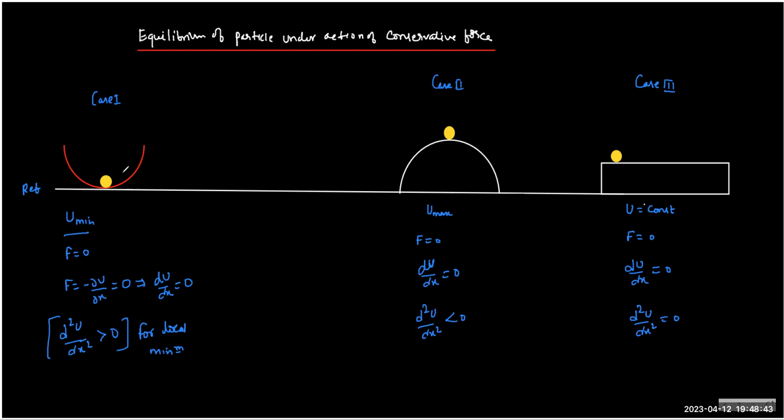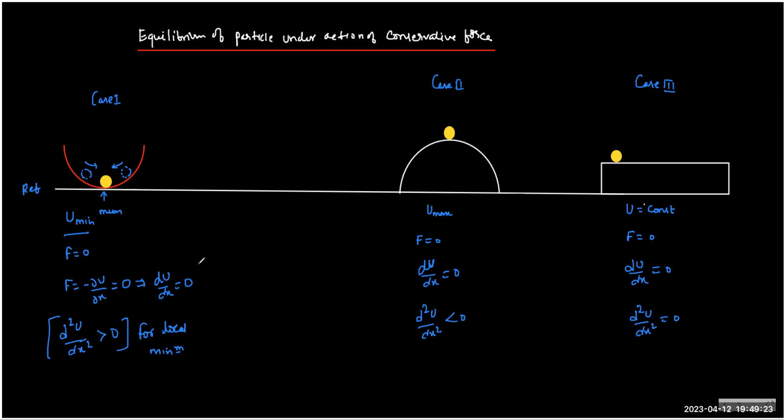In case 1, if I displace either right or left, what will happen? It will feel the restoring force. The force will try to bring it back to the mean position, right? The gravity will let you come back to the old position. So if you displace slightly right to left, what kind of motion will happen? Sir, oscillatory. Correct.